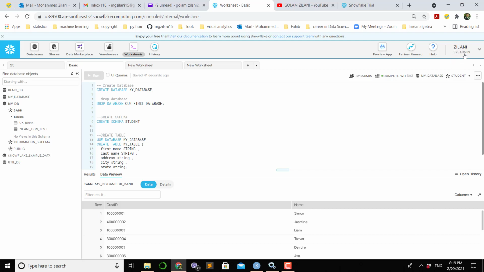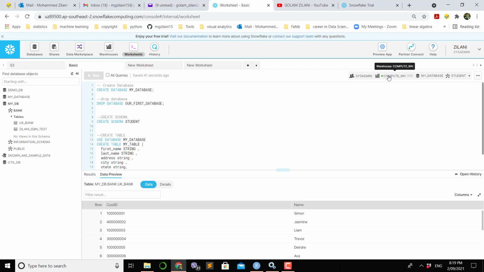Say in this screen I am logged in as a sysadmin, and down there you will see which warehouse I am using. A warehouse is an instance in the cloud which will track your information, and which will allow you to access what size of warehouse you're going to use, what size of space you're going to use, and based on that you have to pay.